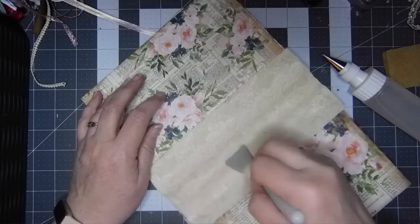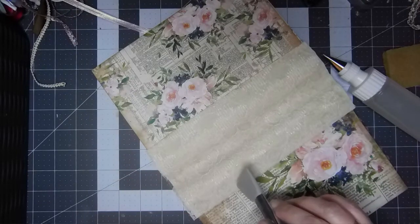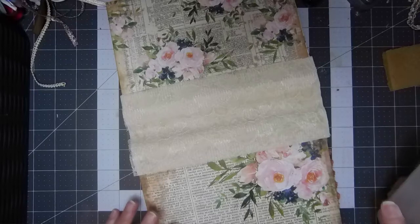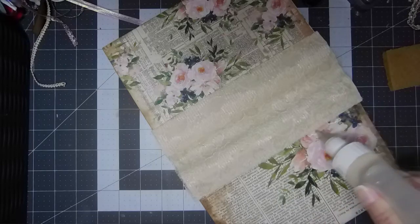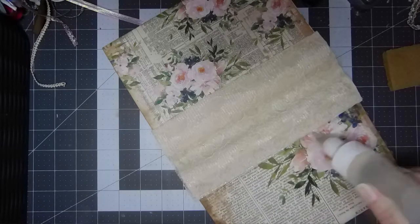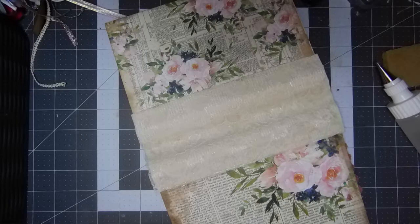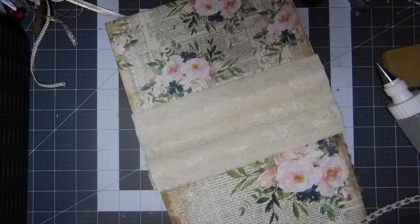Okay, so I'm going to leave that to dry. And then I'm going to trim off this edge because I can see it's a little crooked. And I guess I can go ahead and put the edge on. Let's do that on here. I'm going to run it right along the edge of that lace. In fact, by the time I'm done with this, that piece may be dry. I'm trying to figure out which piece I've been using because I have two of them. I'll use the shorter piece here. It has some glue gunk.